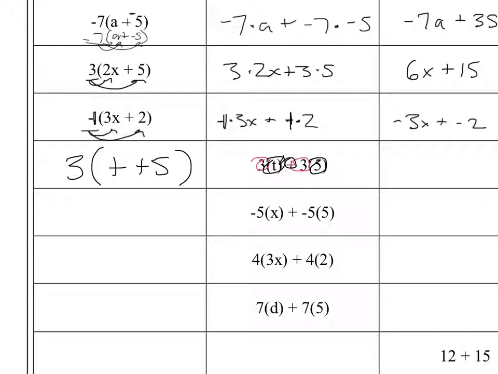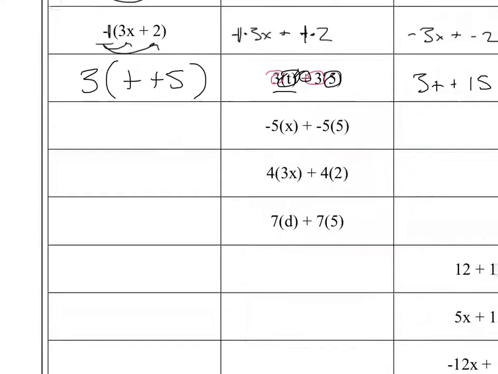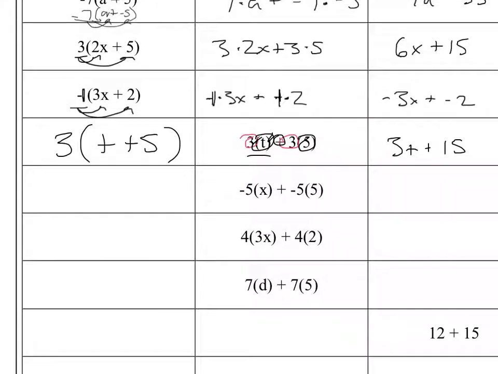Now if we go ahead and multiply this through to get the simplified form, it's 3 times t is 3t plus 3 times 5 is 15. Because of our work that we did yesterday, you should be able to do the next 3 on your own. So go ahead and jump through the next 3 on your own. I'll give you a little bit of a head start, so you shouldn't have to pause the video.